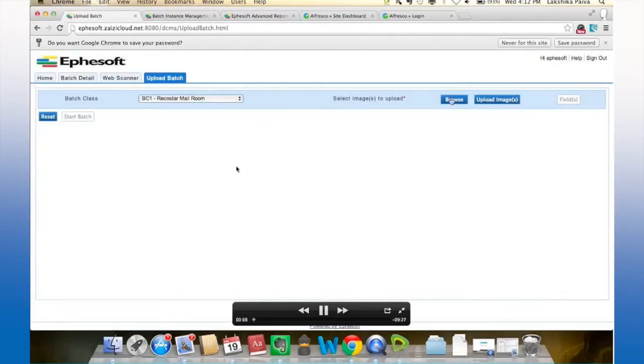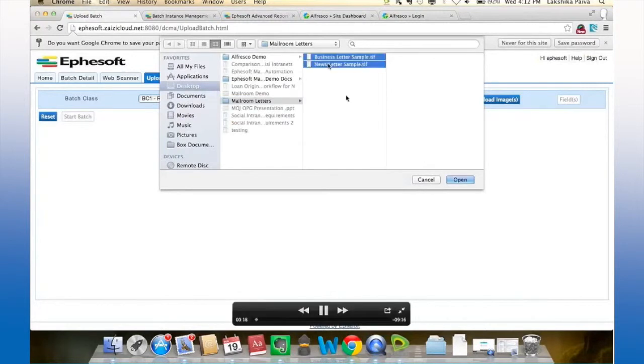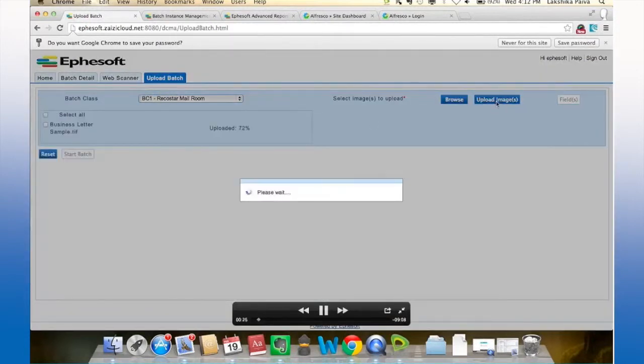Here you see the basic interface for uploading your mails to Ephesoft. You can click on Browse, and then it opens my local computer where I have stored my scanned mails. You can upload them.